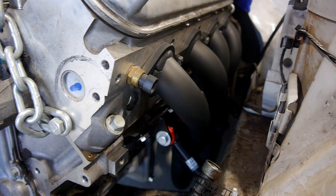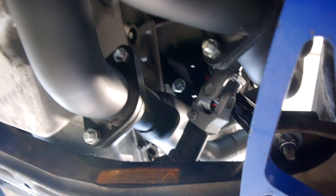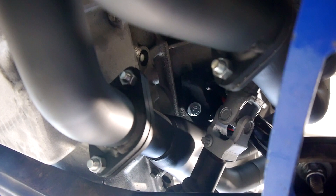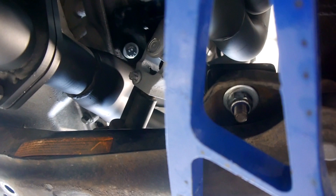I'll take a look under the car and show you how it looks from underneath to give you guys a bit more of an idea too. So we're under the driver's side here. You can see the steering shaft coming down. Everything's a bit busy under there, but it's not too bad. You can also see the two exhaust flanges there for the front two and the rear two cylinders, so they can be unbolted separately.